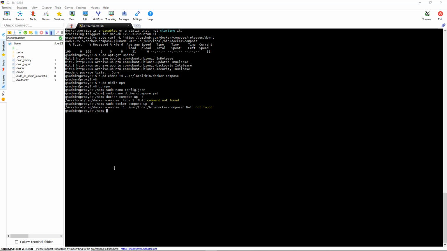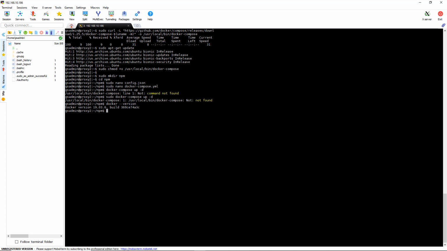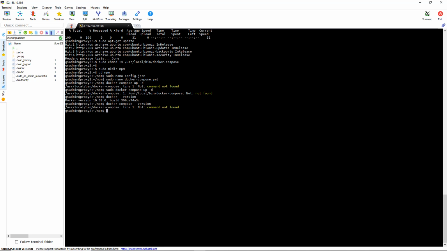Okay, I should have done this before, but let me verify that both Docker and Docker Compose were installed correctly. So I'll put docker --version. That was installed correctly. Docker-compose --version. There we go. So it looks like I didn't install Docker Compose. When I went to copy and paste the command, I must have missed something, maybe I didn't copy the full thing.